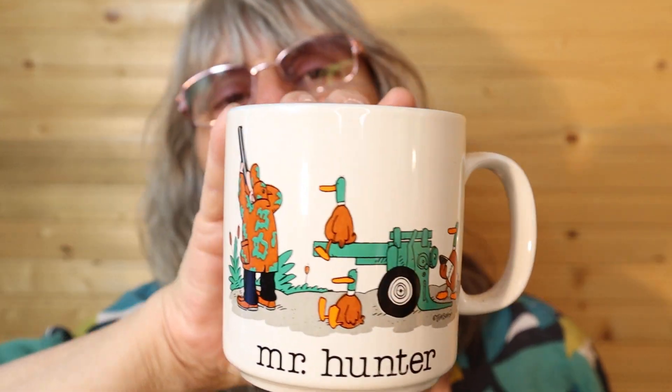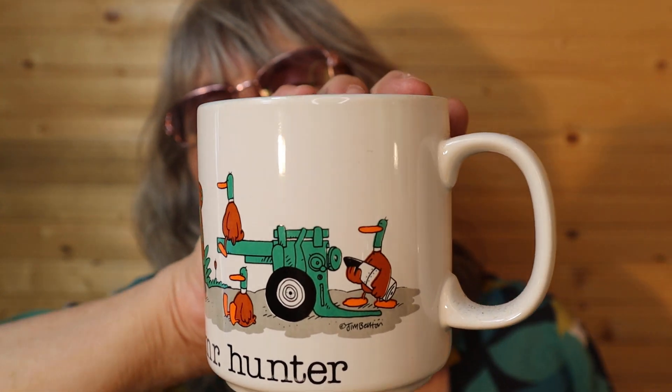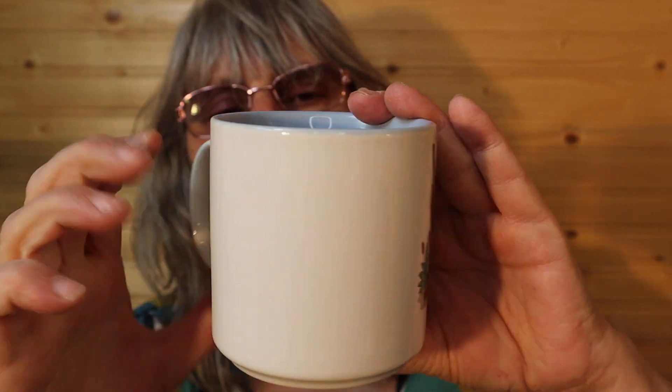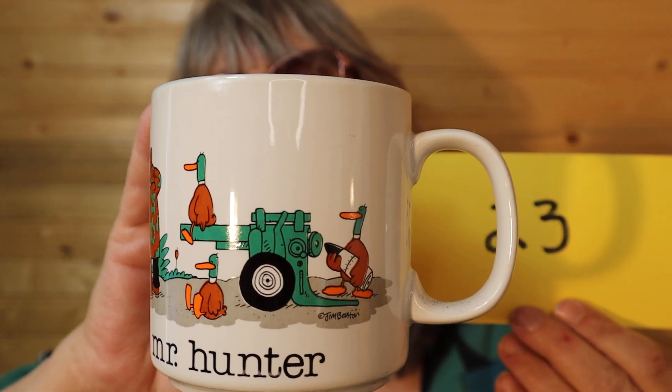I think that's it for the cufflinks. So I bought this — I can't remember which YouTube channel I bought it from. Jim Benton, manufactured under license by Papel, made in Korea. It's a hunter mug and it's blue on the inside, that periwinkle color. It's got the duck with the cannon and the hunter is facing away from them, blank on this side. This cup is $6, number 23. I thought it was funny — who I bought it for didn't think the same. My sense of humor is a little different.